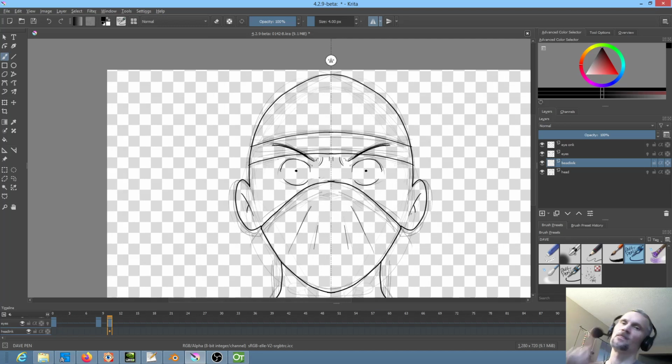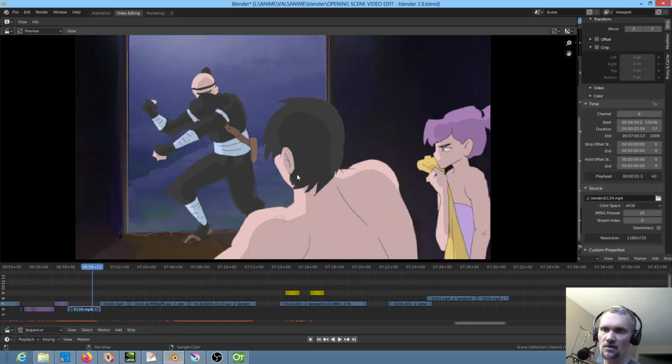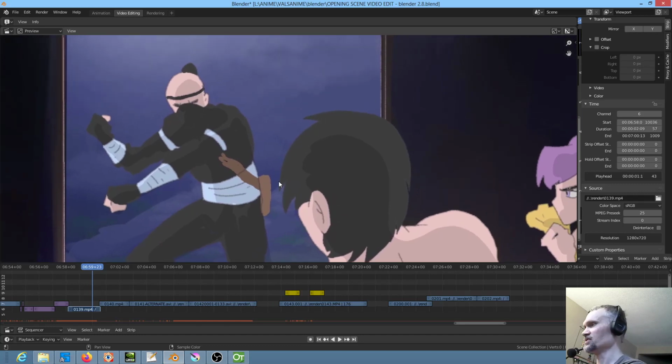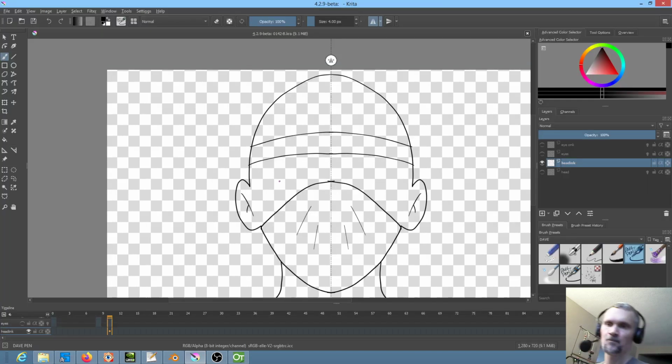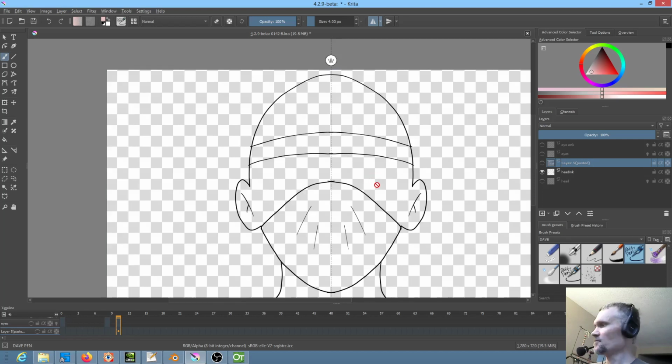Unbelievable. Now, the question could legitimately be asked, would we see the guy's ponytail? And I'm going to say from the angle we're looking at it, I don't think we would see the ponytail. So I'm going to turn those off, and let's get a color guide. How are we going to get a color guide? Well, there's more than one way to skin that cat. But I would say right here we could just take a screenshot. Alt print screen. Come back here, paste it in, and we're good. Okay. Fill tool.